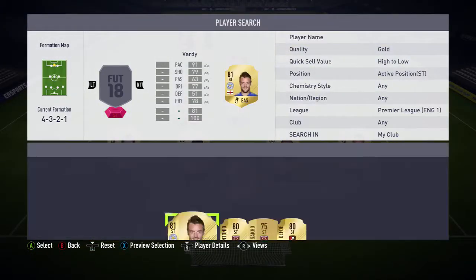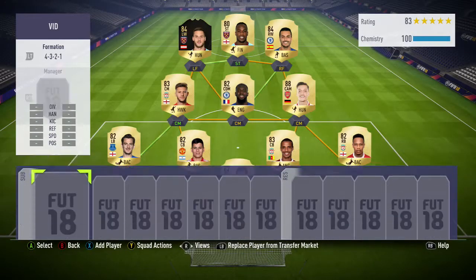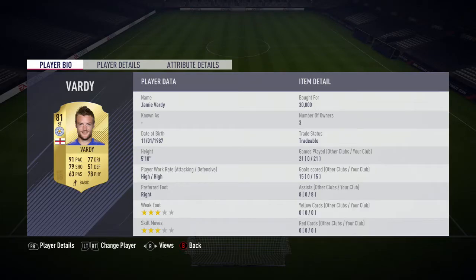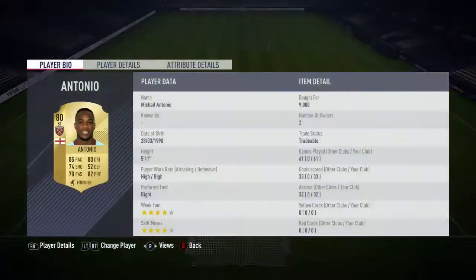And then we finish off with the striker. We do go for Antonio. You can see we did have Vardy, who I ended up buying to try and replace Antonio, but I think Antonio is a better player. If we look at Vardy, 15 goals, 8 assists in 21 games. It's good, but Antonio's stats, 33 goals and 32 assists in 61 games.